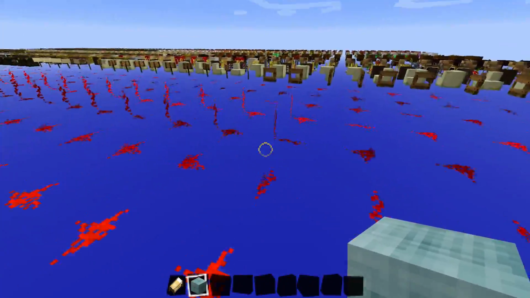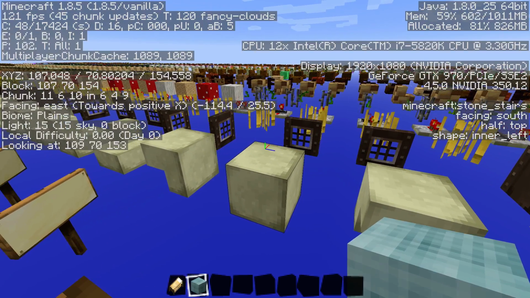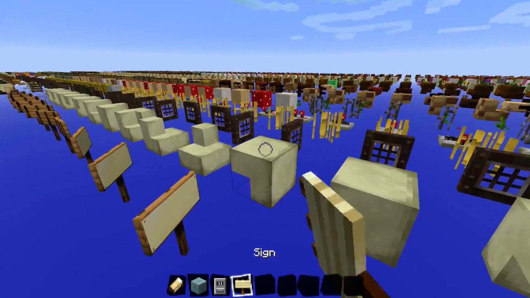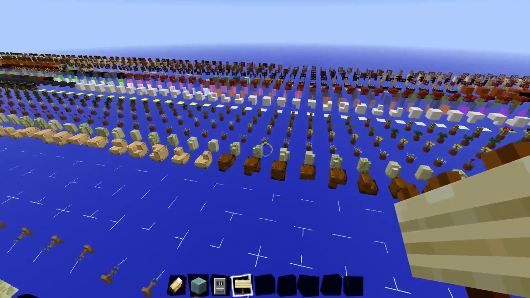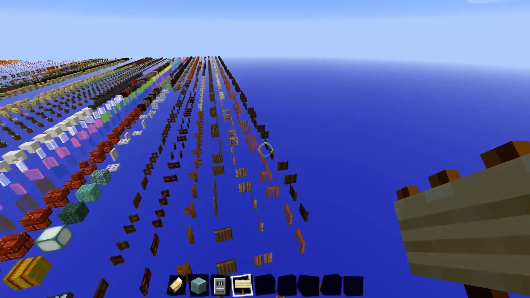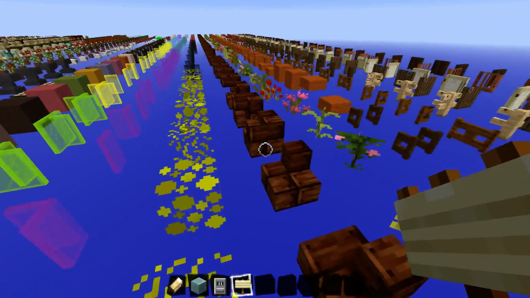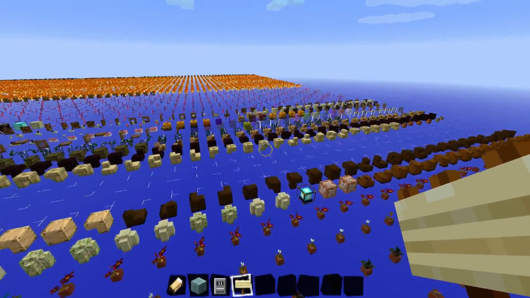Why I can't place any blocks in debug mode makes little to no sense. But they've probably figured out some way to stop me. I can't place signs. I can't place anything. It would be cool to make a map starting off something like this and just be like, okay, here's every single item, but you wouldn't want to do it like this because you don't need every single item in every single orientation. You just would want every single item.